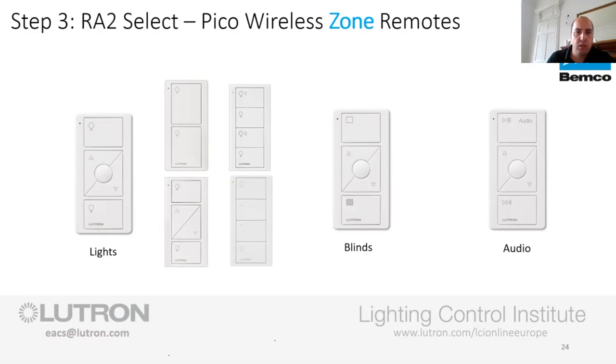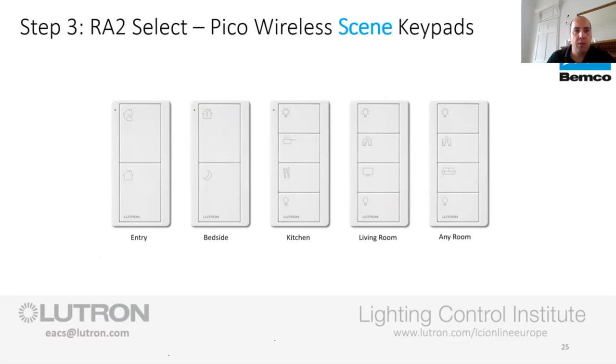We've got the individual control for the line that we talked about. And then we've got individual control for audio, which is primarily Sonos as it stands today. And then we get into the nice ones, which are the scene setting side of things, which everybody wants.